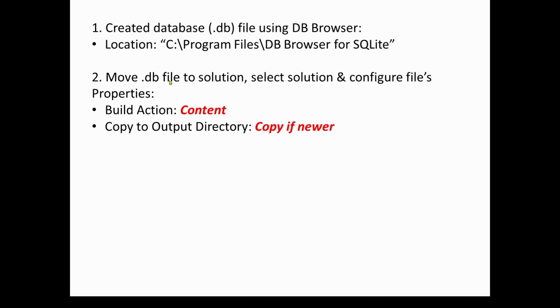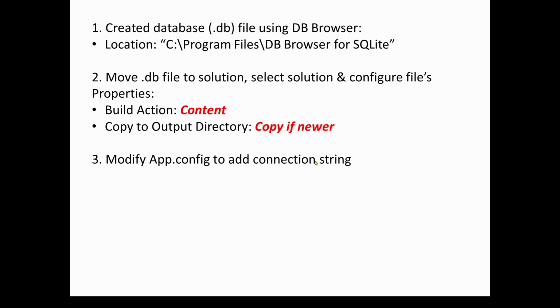What we're going to do is we're going to take that .db file and move it to our C# Visual Studio Windows Forms solution. And we're going to have to do a couple configuring things on that database file that we'll talk about. But keep that in mind. We're going to bring it into our solution and then tweak it a little bit to get it to work the way we want. Then what we have to do, in order to have our application connect and work with that database, is set up what's called a connection string.